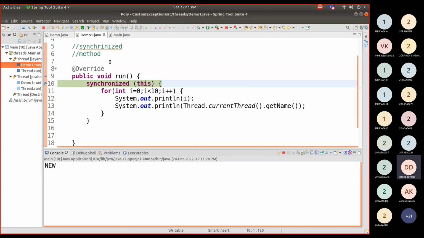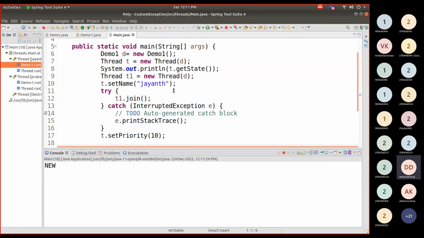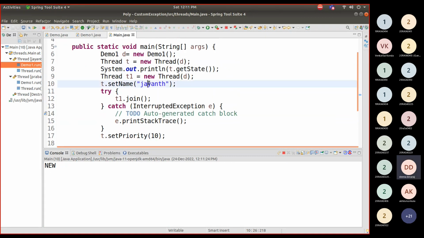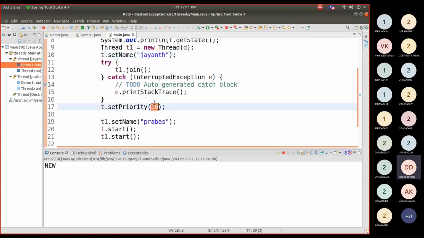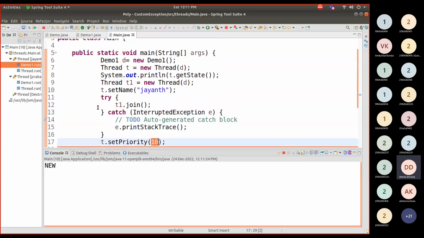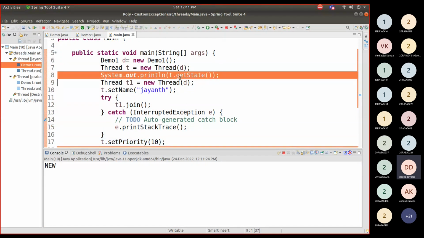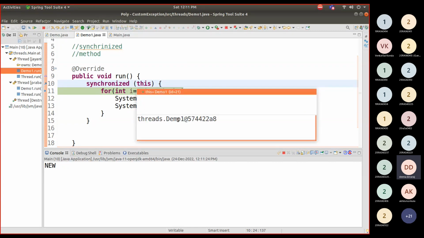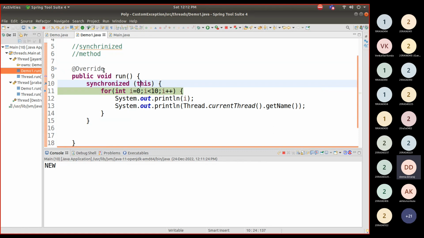Now, see, it has come from here. It has only entered this and these names are set. The only thing it did was execute the start of the thread. Where is the start of the thread? This one. It is in the new state. Now it came inside the synchronized block. This is the thread number, which tells which thread is coming. Only this thread will be inside this block until this for loop finishes.